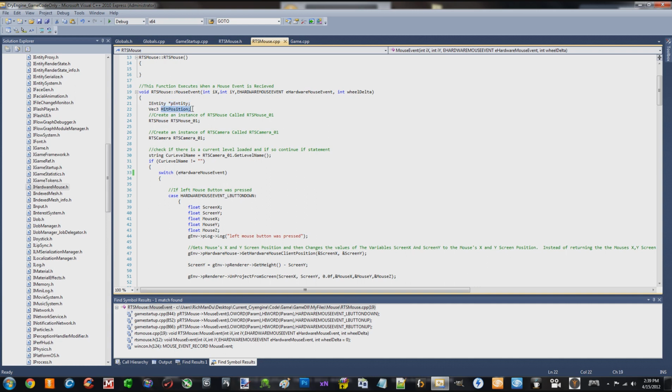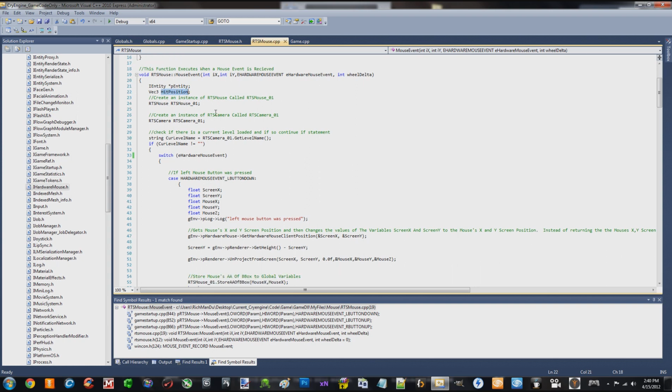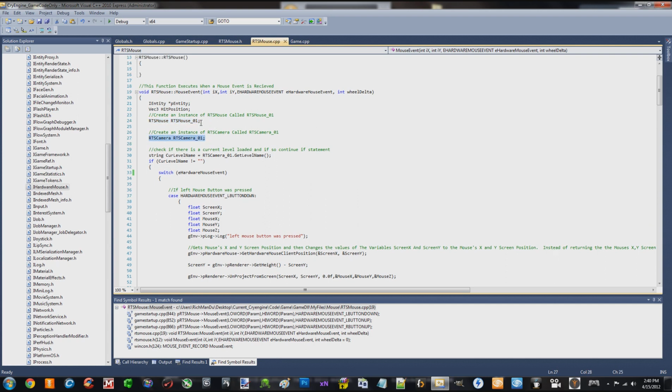Then we have a hit position variable, which is a Vector3. We're also going to be using RTS mouse functions and RTS camera functions. Remember I had an RTS mouse class and an RTS camera class.